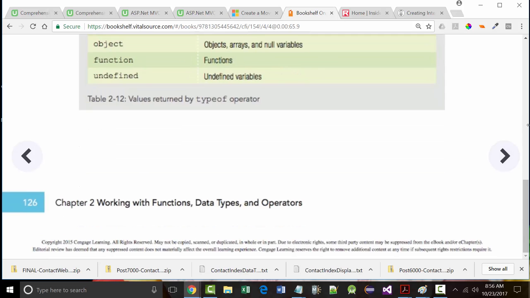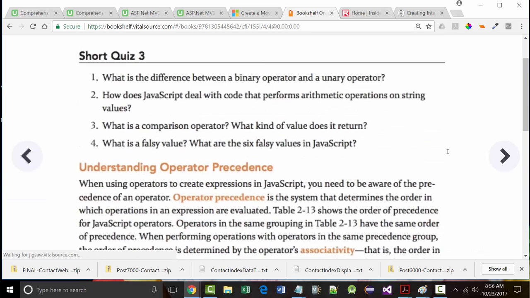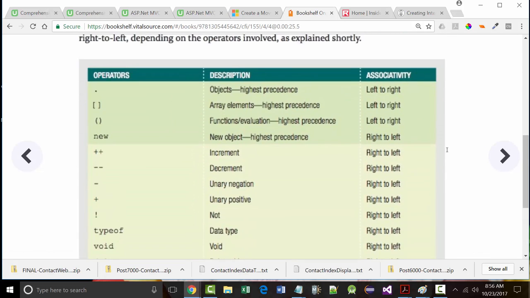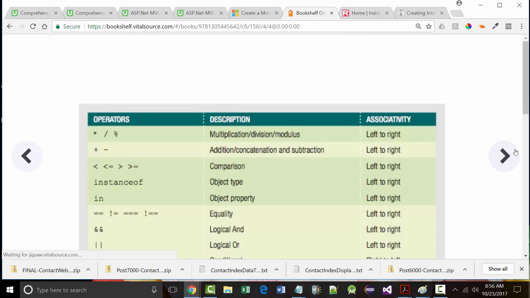So on the bottom of page 127 and going on to page 128, they talk about what's called operator precedence. If you've got really complex expressions with all of this stuff in there, all the stuff on the bottom of page 127 and on to page 128, there is an order of precedence. And when you think of an order of precedence, it's kind of like a hierarchy chart.